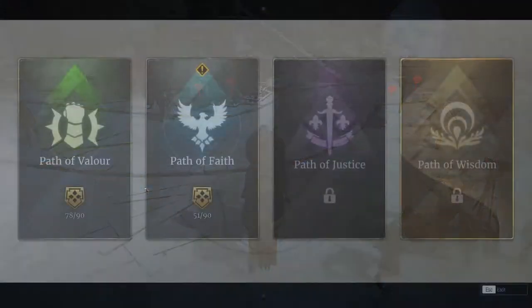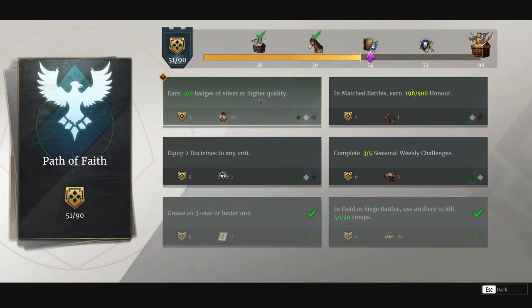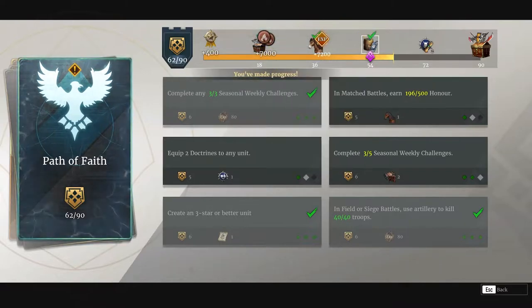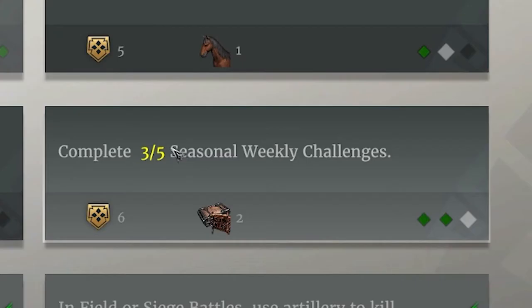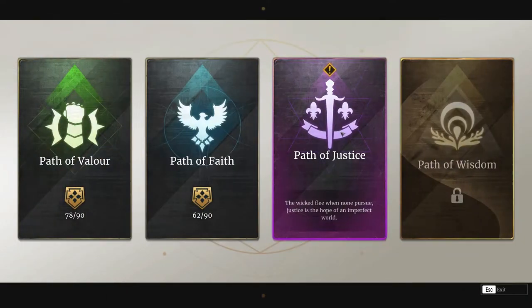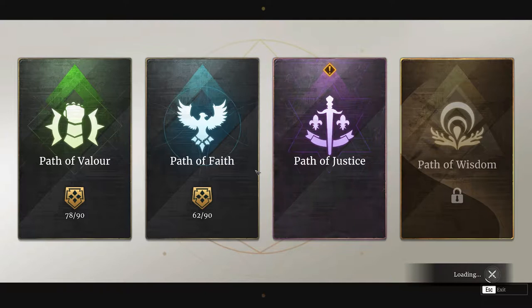Nice. All right. And now paths. So Path of Faith. We got the two badges done. And then we already did three seasonal weekly challenges, so it gave us that. We got our free silver era units. So we need to do two more seasonal weekly challenges. That should be simple enough. We unlocked Path of Justice. Let's go do it. Let's go.